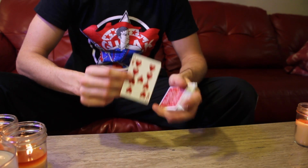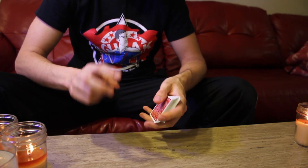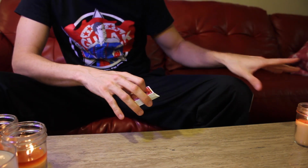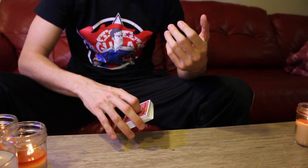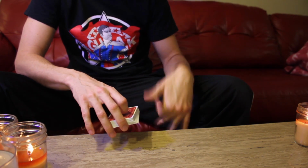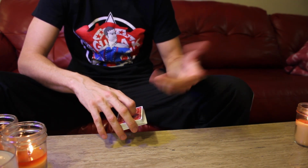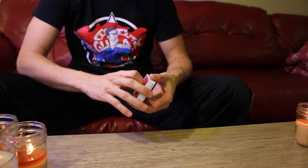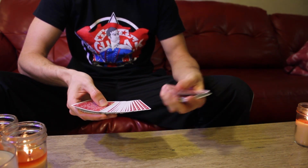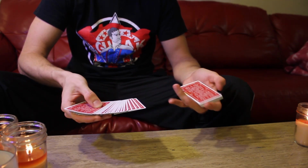And this is honestly an ideal, close to flawless, perfect pass that you can do with people staring right at you, watching you, so you're surrounded. You can have people over here even, because typically, maybe when you're younger it's hard to do, but when you're older, people who catch you won't spoil magic for the rest of the group. You can just look at them and say, yeah, let's keep that between you and me, like it's our secret. Or they'll come to you later and say, I think I know how you did that. I saw what you did at that moment when you squared the deck up and got the card from the middle to the top. Yeah, man, that's cool that you caught it. Let's just keep that our secret, cool? And then they'll typically agree to it.